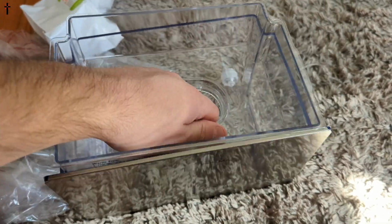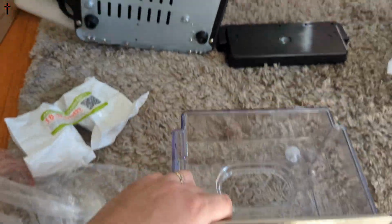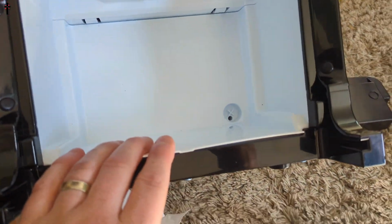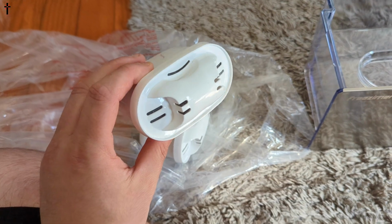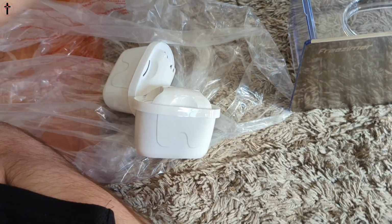You got the ice tray in here. And this is a front loader or front collector. So you just pull that right from in here. That goes in there. They give you 2 filters, so most of these units don't actually have any filters. So for the fact that it does, that's impressive, and you get 2.